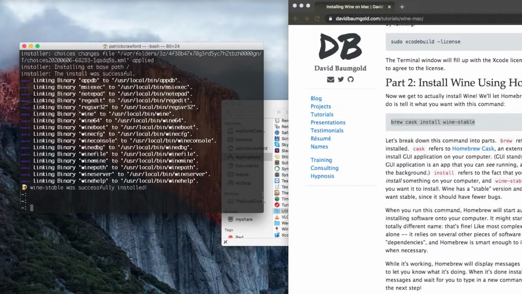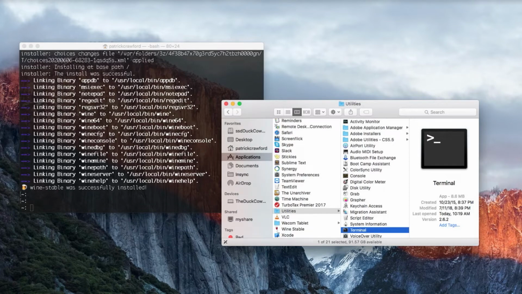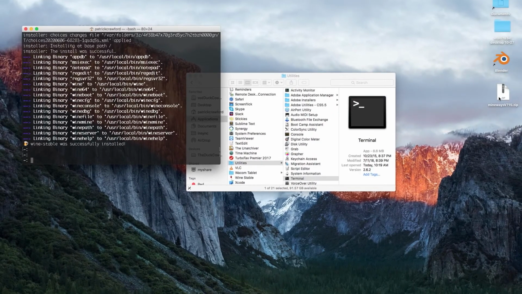To test this, we're going to go ahead and close out this page. We don't need the rest. And then we're gonna try running our exe. I will note that if you had any issues installing, it may also be worthwhile to try running brew update, for instance. If you're having issues, just make sure that everything locally is up to date. But in our case, it was successful, so we don't need to do that.